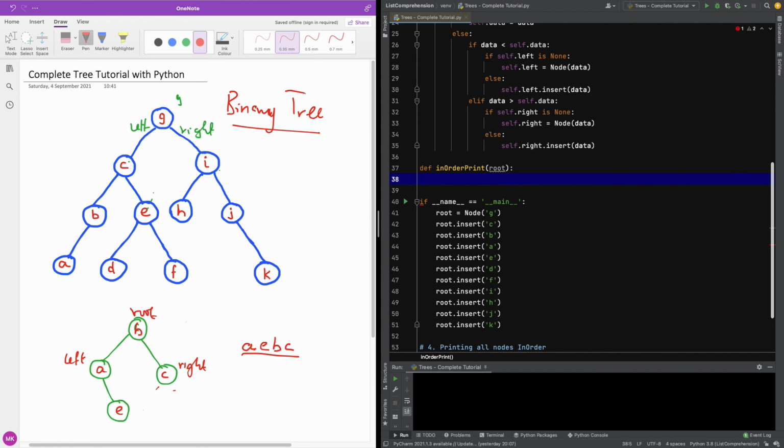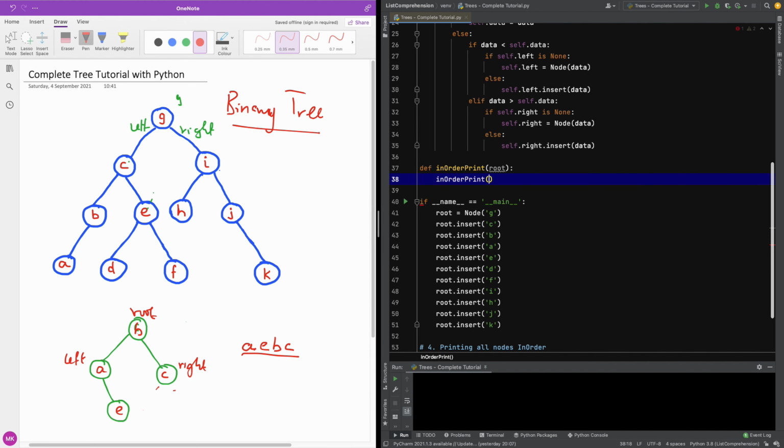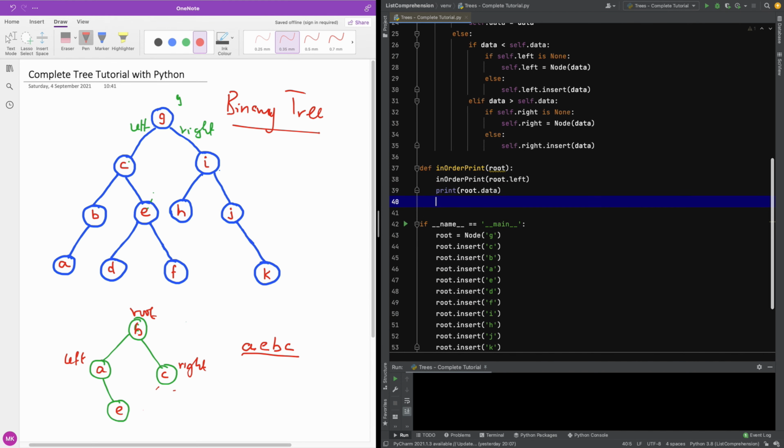As we said, we are going to do InOrder for the left, print the root, and do InOrder for the right. So I'm going to say InOrder print root.left, then print root.data, and then InOrder print root.right. So this is basically the recursive function, and this is exactly what I explained to you.